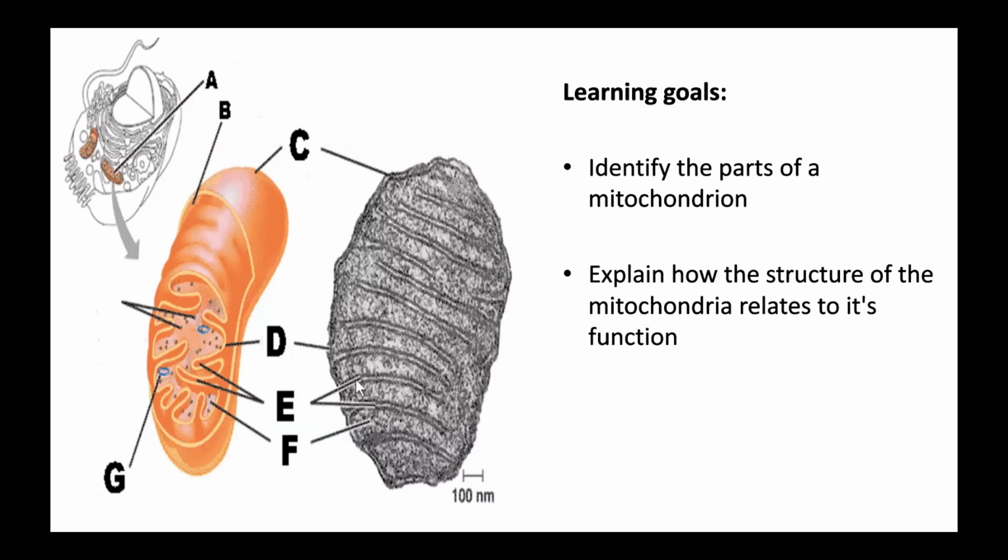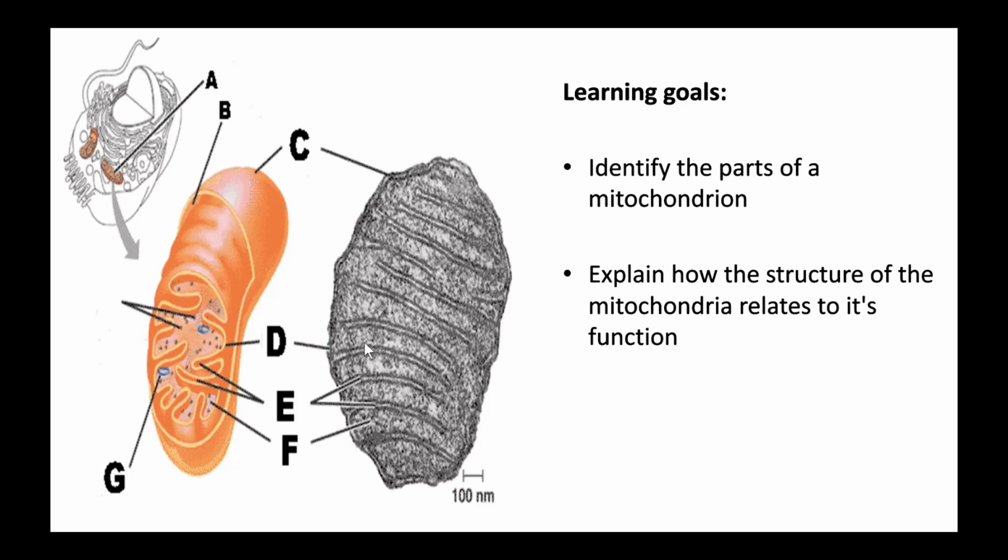This image on the right is an actual mitochondria, which is pretty cool. This was taken with a scanning electron microscope, and this is a mitochondria cut in cross-section. So on the outside of both these images, you have the outer membrane, that is C. Then you have the space between them, which is like this little white line between the 2 dark lines. That is the inner membrane space, that is B. Then you have the inner membrane, which is D.